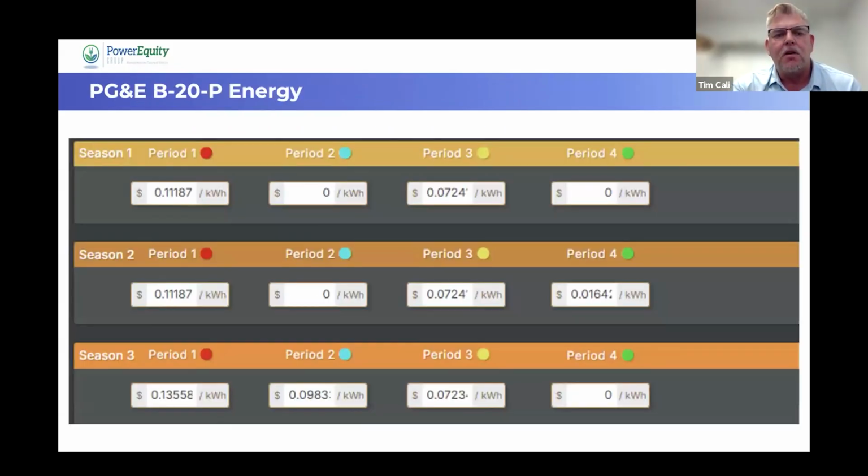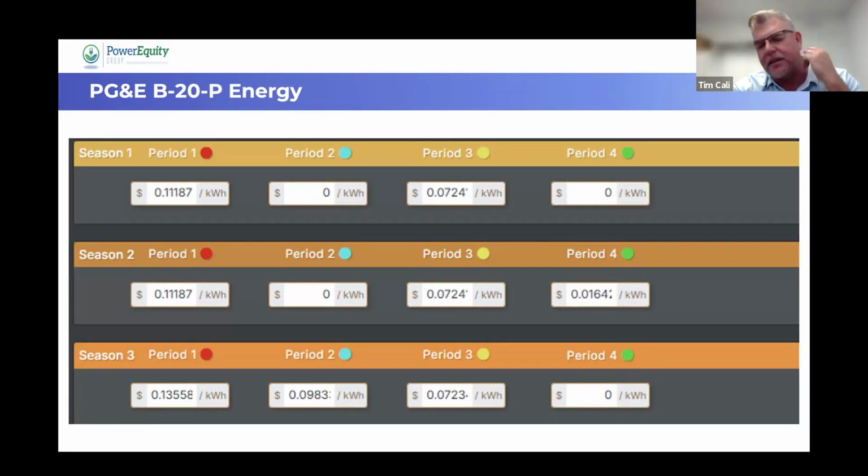Next slide, please. So in understanding this, let's now start to digest the energy. This is a snapshot right from Zendy. This is your tariff imported into Zendy and displayed in the different periods of time, what the energy rates are. As we start to look at peak, partial peak, off peak, and super off peak, and then look at the different seasons, summer, winter, or they have a spring season, we can see that in peak, your energy is ranging from 13 cents to 11 cents. Partial peak is about 9 cents, and off peak you're about 7 cents. So remember those numbers, kind of 13 to 7 cents.